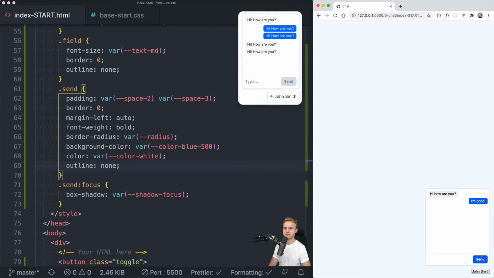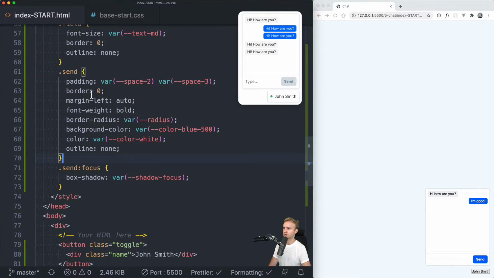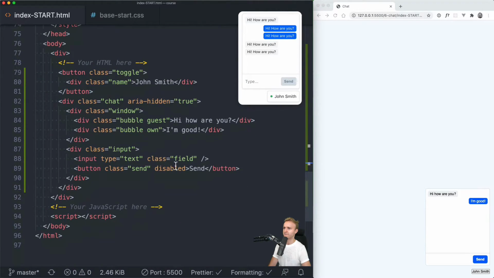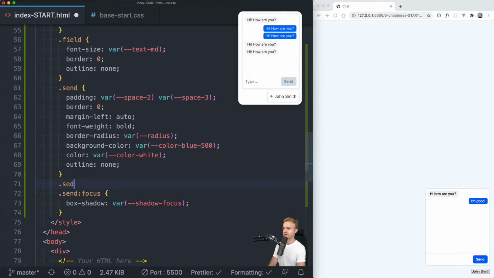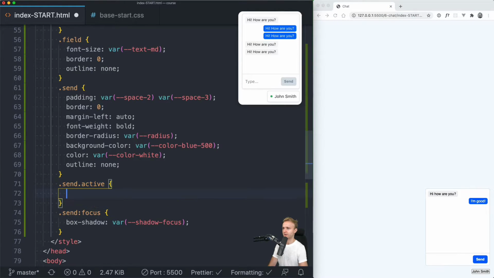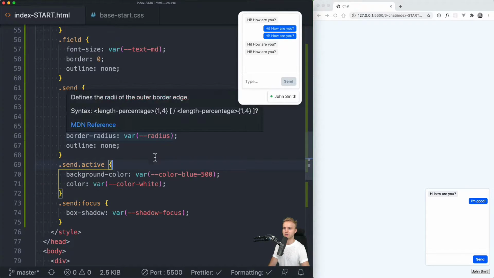The thing is that we want this send button to be actually inactive before we have anything here in the text field. So let's set that to be disabled. Now let's check the button here and set that just to be disabled. So now it's going to be disabled, but we want to change also the styles of that. So let's call this send, and let's add an active class here, which is going to determine these blue styles. Let's move those blue styles to the send and active. So the border, background color, and the color, I think the rest of the stuff is shared with those. So now we have the active.